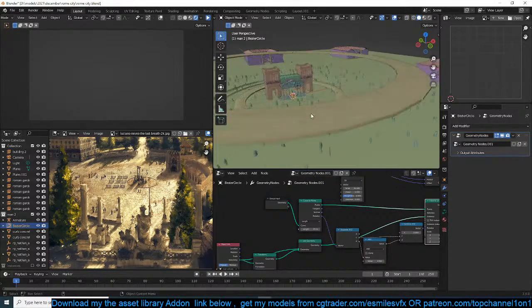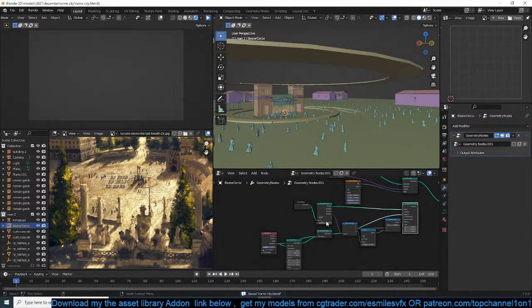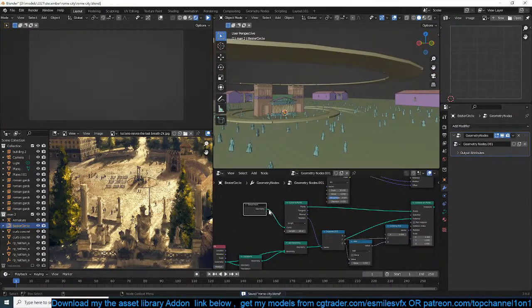Okay, for some reason my node setup has been disrupted, so I have a curve here.